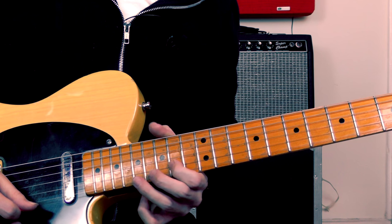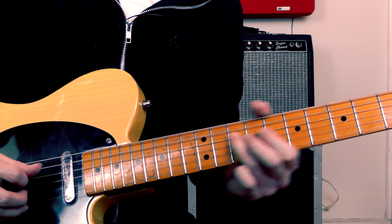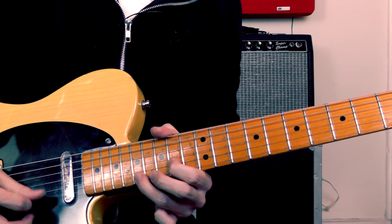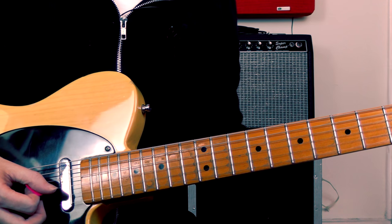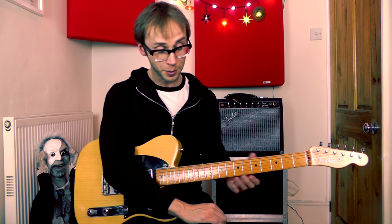Down, up, down, slide — probably ending on an upstroke there. So that's how I do it, but it's not the only way you could pick this lick. You might want to have an experiment and see what feels most comfortable to you. Do with it what you will — I suggest trying to implement it in your own playing style. Maybe next time you take a solo you could try to get this idea in there somewhere. You can either learn the lick note for note exactly as I play it, or just take some of the ideas and concepts and come up with something original. Whatever you do with it, have fun and I hope to see you for some more of this kind of thing very soon. Bye-bye.